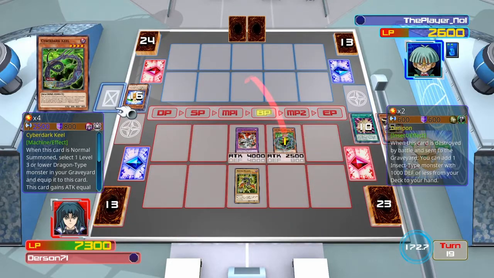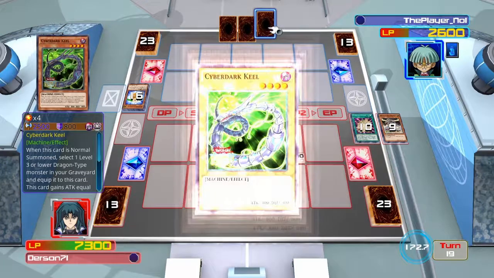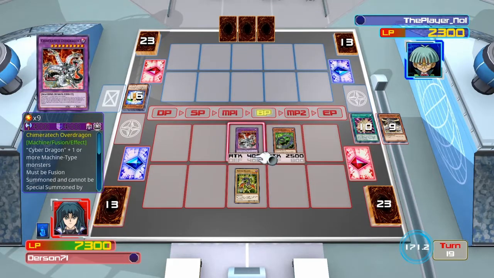What is this? It doesn't matter what it is. Because now that his field is opened up after Cyber Dart Kill's effect happens, and now he's defeated. Goodbye.